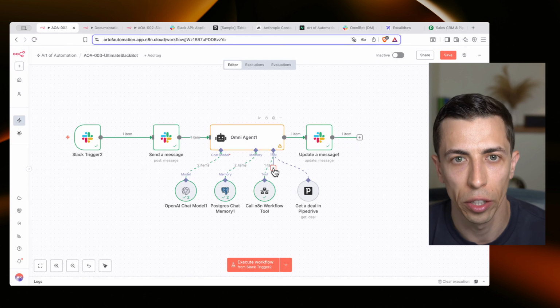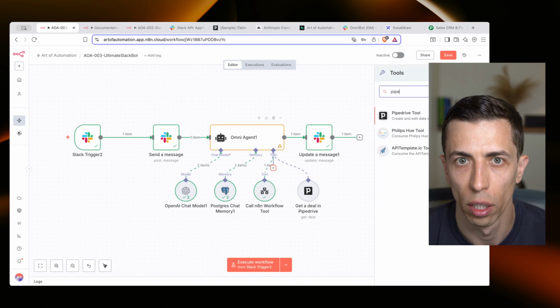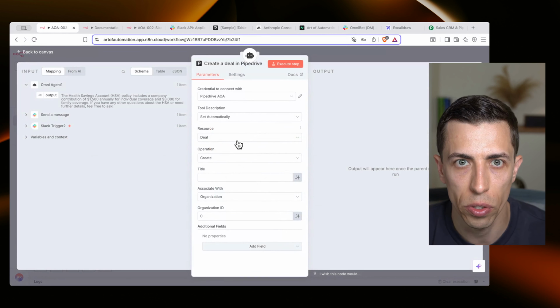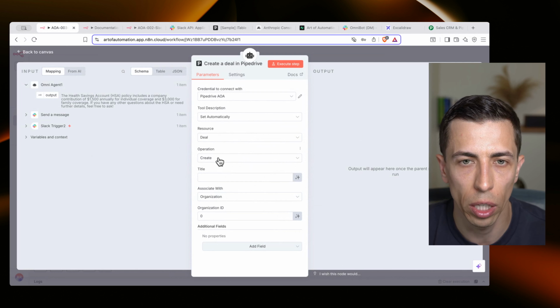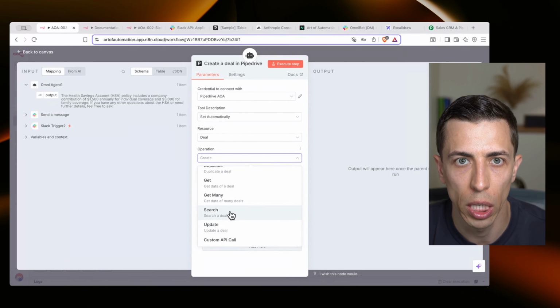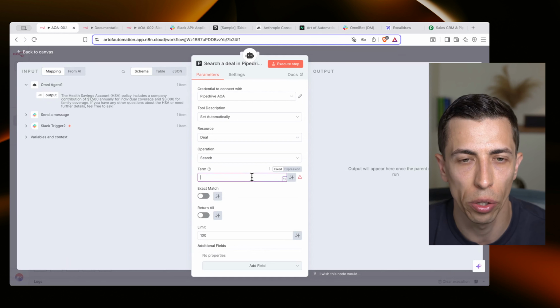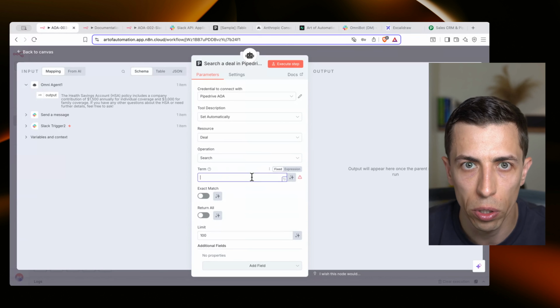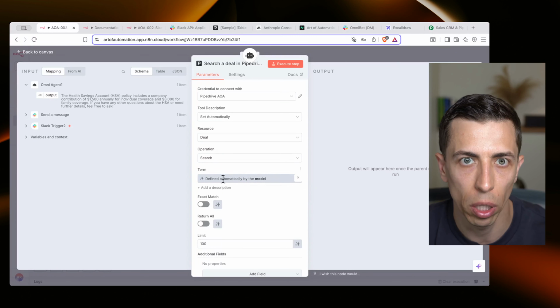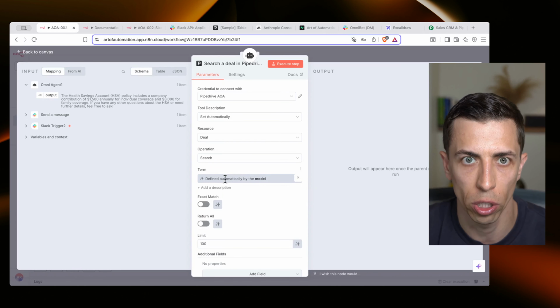Let's add another Pipedrive tool here that will help us to find deals. So here we have the resource deal, and the operation would be search. You can see term here, and obviously we don't know the term because AI is going to be able to process this for us. In order to make this happen, we click this little button, which does the magic and will automatically define what the search term is.